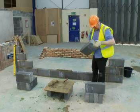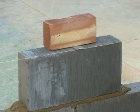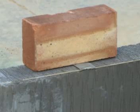If the wall you're working on is quite long, there's a chance that the line could sag in the middle. In this case, you would use a tingle plate in the centre of the wall. This is a small steel plate that gives the line extra support to hold it upright and in place.